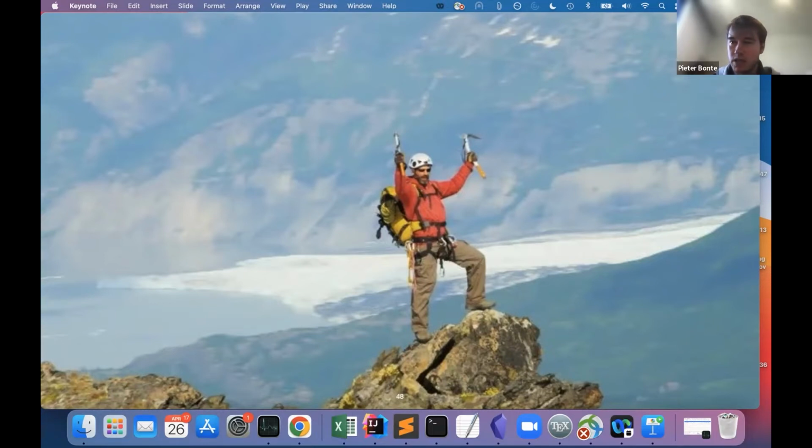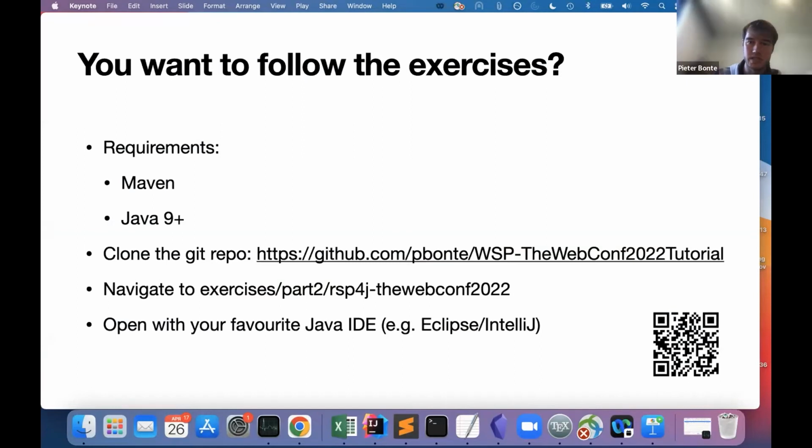So I think now we can do a small break, and after the break, we can go into the more practical hands-on session, with exercises using RSP4J. If you want to follow along, you can clone the GitHub repository and navigate to the correct folder. And then you can open the project with your favorite IDE, Eclipse or IntelliJ or whatever you're using.